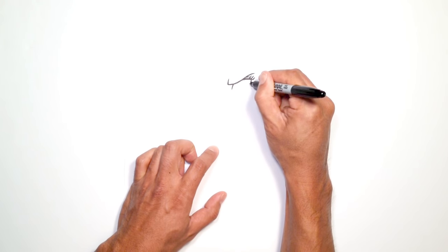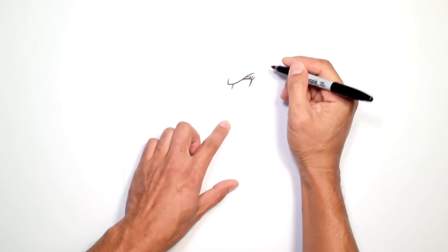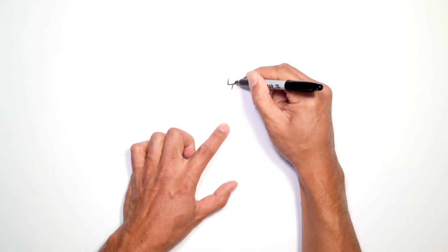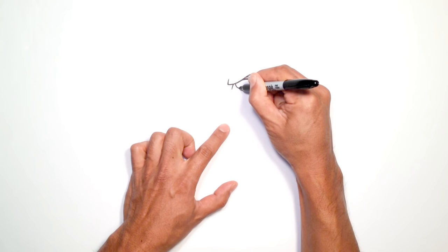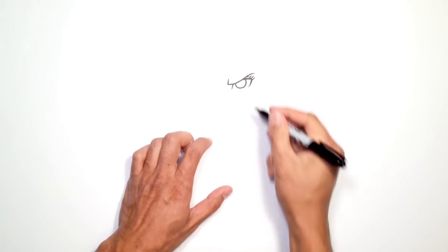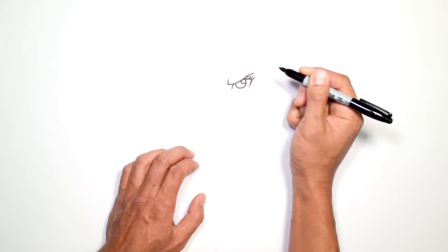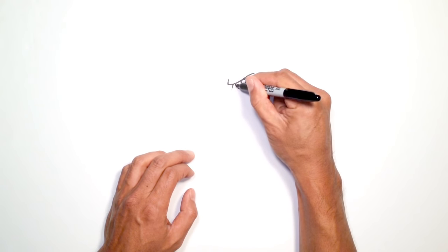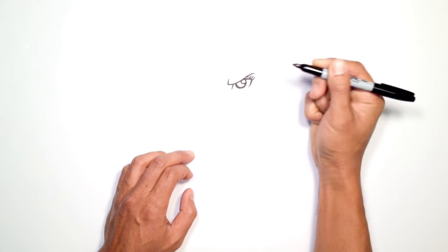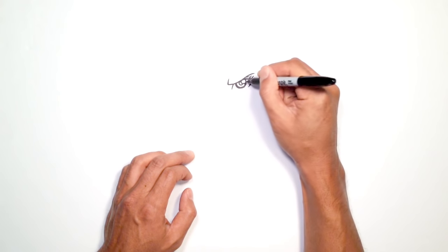From here I'm just going to draw a little curve coming down the side of the eye, make it a little bit thicker, and then just draw the pupil. Up here we're going to draw a big pupil tucked in underneath this brow. Starting up here, I'm going to draw a circle — it kind of disappears, so it's almost like a half circle. On the top right corner here I'm going to draw a highlight, so a little oval. Now along this bottom edge, I'm just going to thicken this up, make this probably twice as thick, and in the center here I'm going to draw a little circle, a black circle behind that highlight.